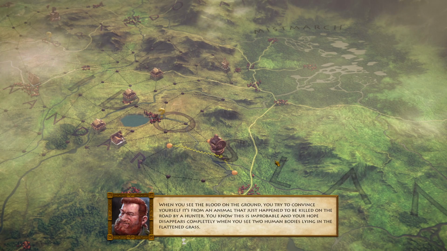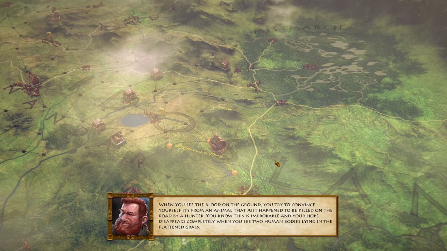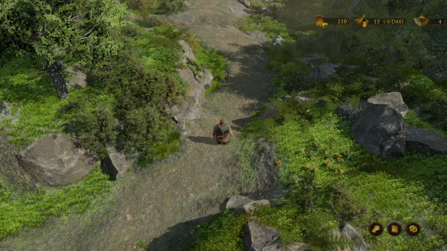When you see the blood on the ground, you try to convince yourself it's from an animal that just happened to be killed on the road by a hunter. You know this is improbable, and your hope disappears completely when you see two human bodies lying in the flattened grass. So, we're gonna be ambushed.